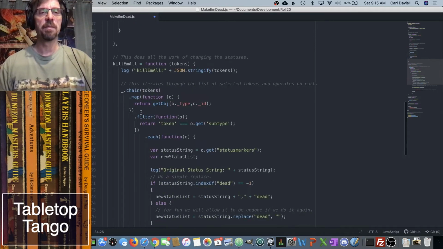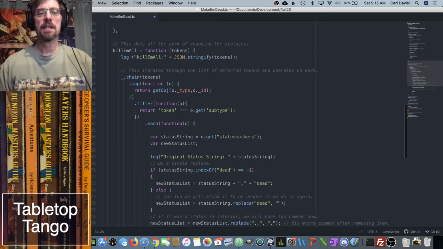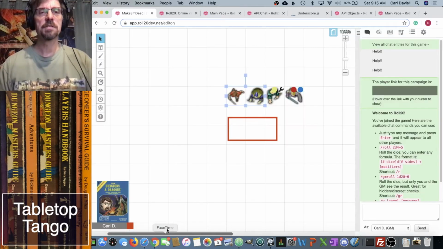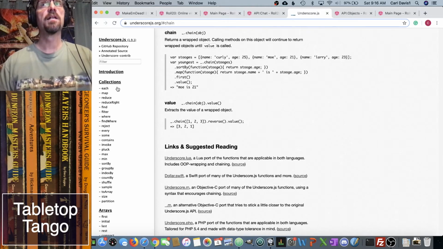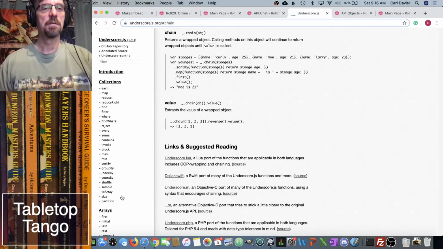Here's a little bit of complexity, so let me explain how that works. One of the things available in the API is something that uses the library _.js, which has a large number of useful functions, invoked by underscore dot the function name.